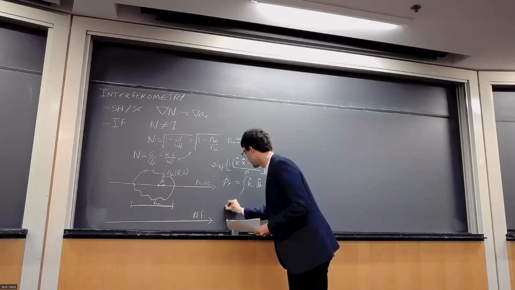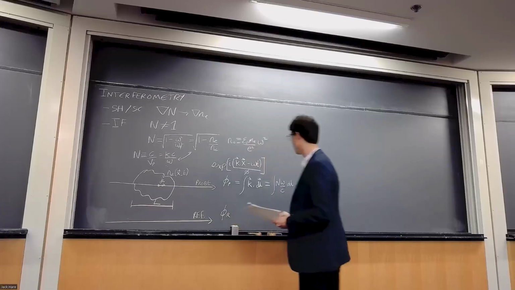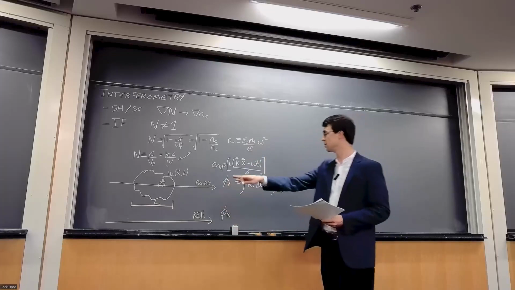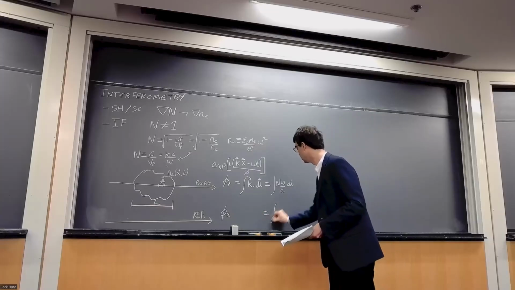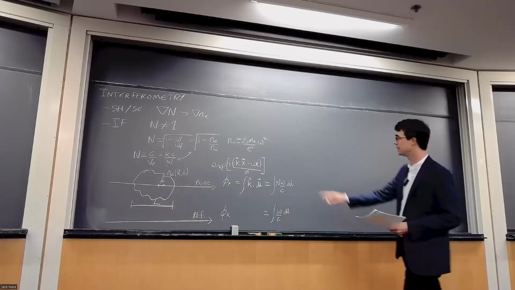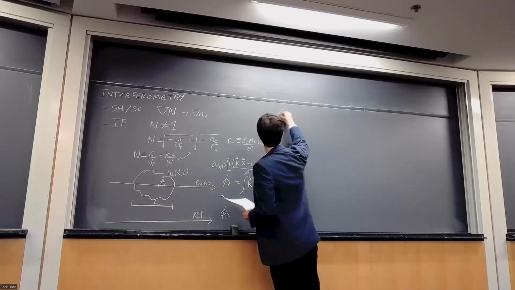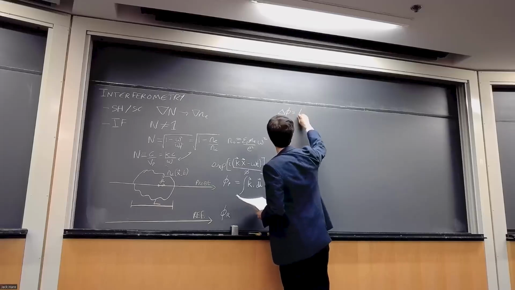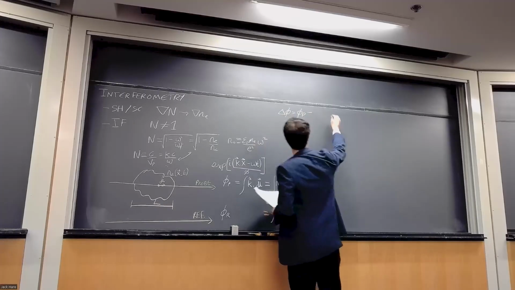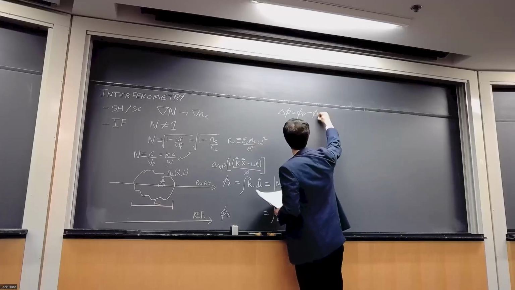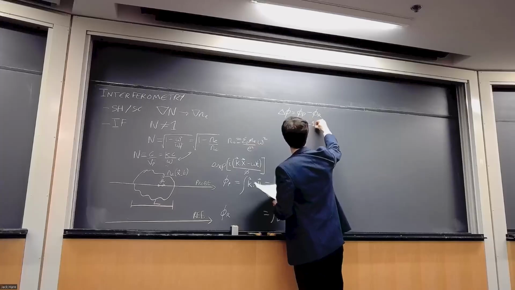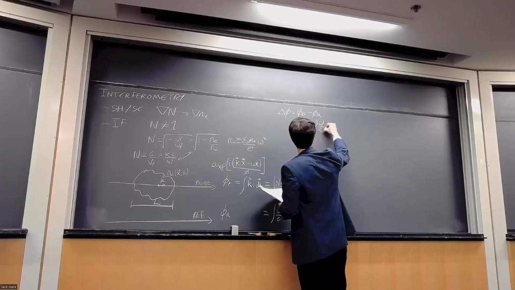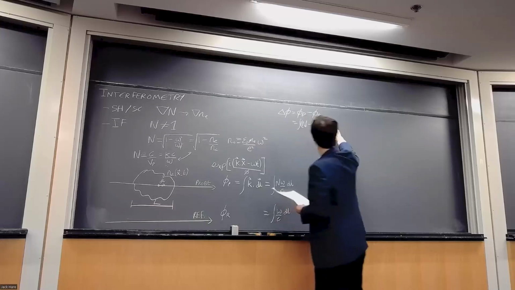For the reference beam, the situation is very similar. So we have phi reference. The reference beam is going through a medium where the refractive index is just unity, and so we can just write this as the integral of omega upon c dl. And that means that there's a phase shift between these two quantities, delta phi, which is equal to the phase of the beam going through the plasma minus the phase of the beam going around the plasma. And that is going to be equal to the integral of n minus 1 omega upon c dl, like this.